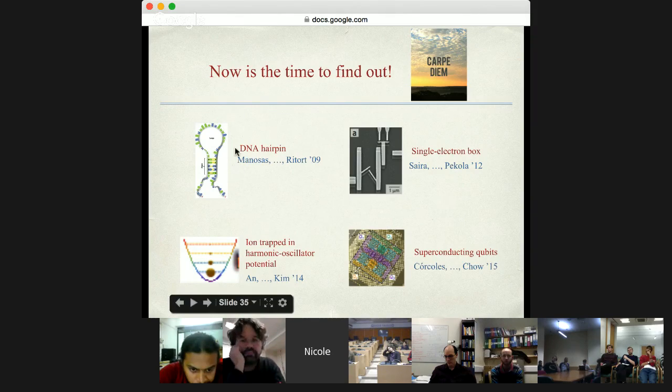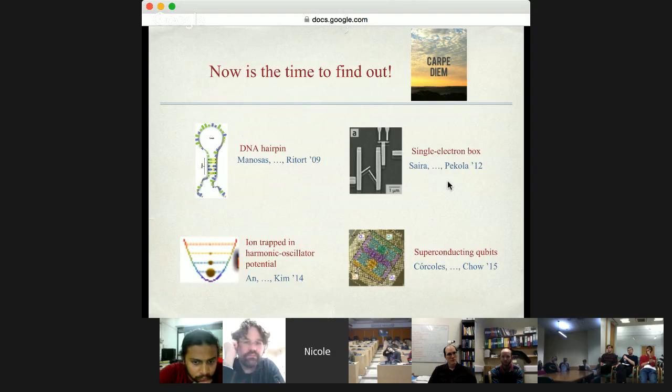So I'll talk more about this DNA hairpin a bit later. I mentioned single electrons going through, or small numbers of electrons going through wires. This work comes from Jukka Pekola's group in Northern Europe. I'm very much a fan of that work. It's been used to test a lot of small-scale statistical mechanics, although not precisely thermodynamic resource theories. And here are just a couple of other platforms over which people are exerting a great deal of control at small scales.